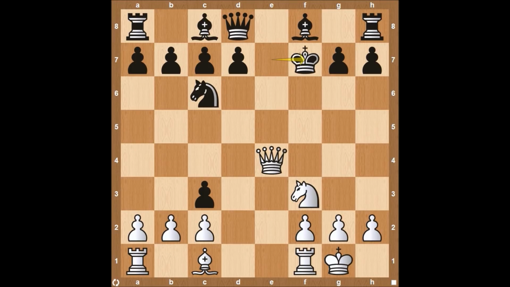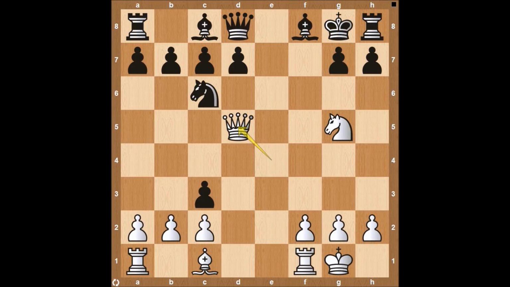If he comes to f7, well, now knight to g5 is a killer. Same as we saw before. They're pretty much going to lose their queen. Queen comes down. We take with our bishop right here. If they don't have any good options for their king, king here to g8, this is going to be checkmate.